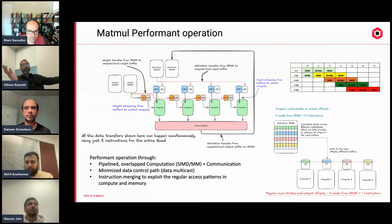So on the first row, you see the first iteration. It's iterating through the K dimension, and you have the movement from the main memory into the input buffers and the weight buffers. The next time cycle has a matrix multiplication, and the third time cycle has the movement of the results from the output buffer into the main memory. And so you have this kind of a movement. You have this operating in multiple stages, and so this is the kind of pipeline that the kernel tries to build.